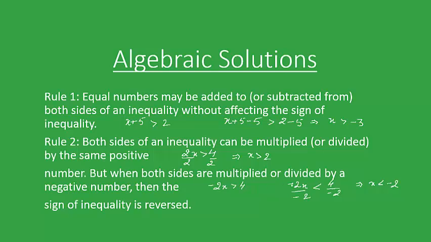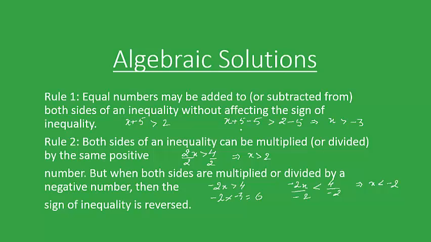It's easy to verify. Say we have this inequality satisfied for a set of values which are less than minus 2. So let's take an example. For example, let's take x equals minus 3, which is less than minus 2. So it will satisfy this inequality. If you put x equals minus 3 here, you can easily see that minus 3 into minus 2 yields 6, which is greater than 4. So it's easy to verify both these rules, and it's easy to solve an inequality.